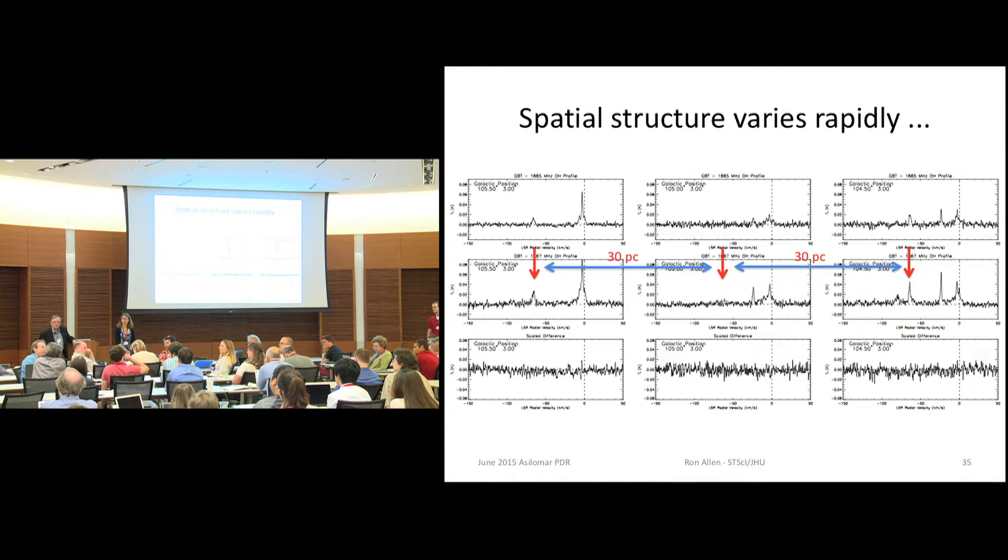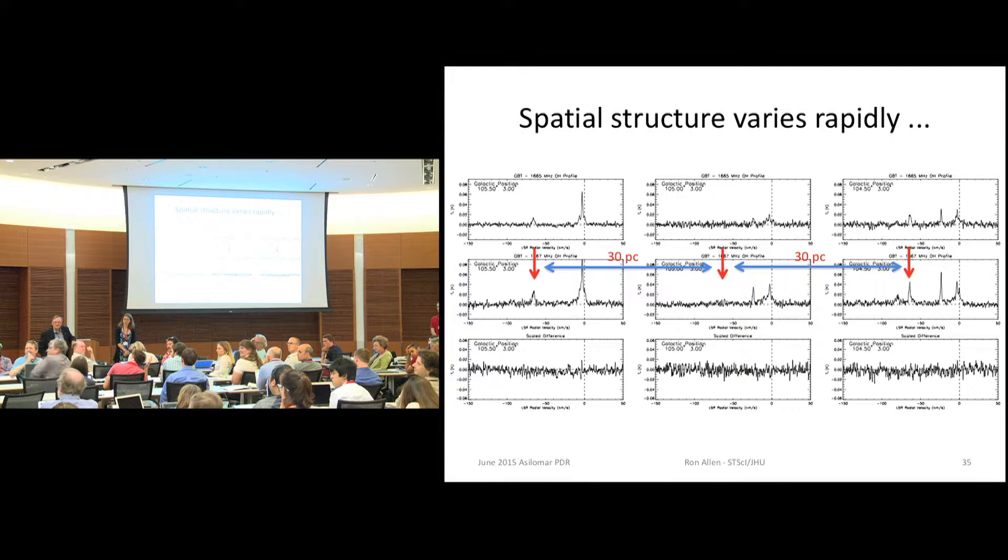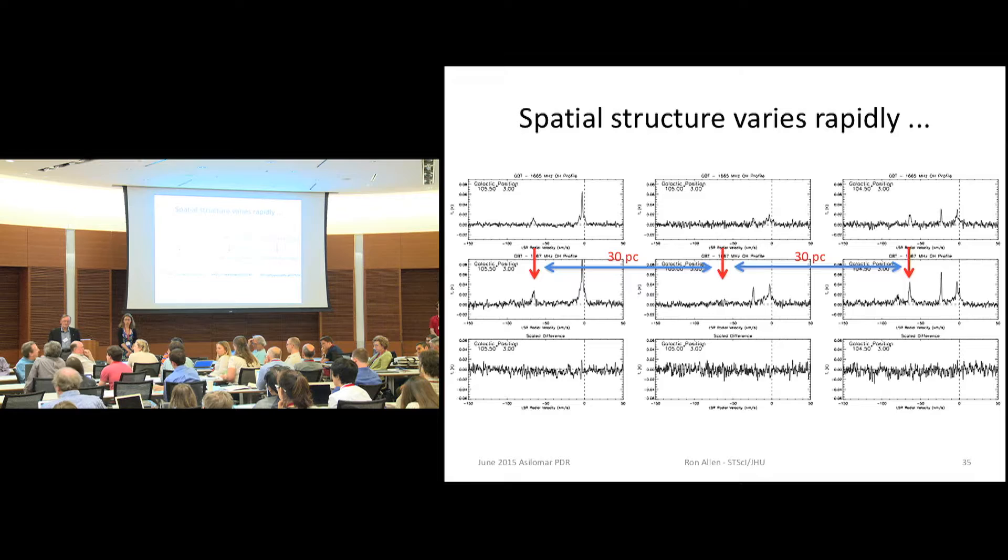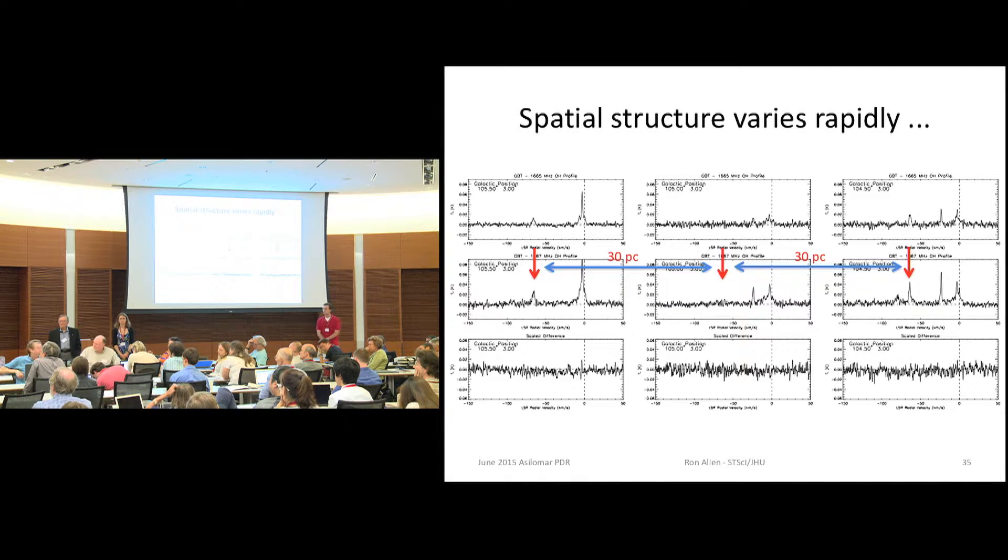So, I wanted to ask, sort of related on this. I mean, I was very struck by the fibrous nature of the ISM. And, especially the correlation between the H1 fibers and the magnetic fields. So, I tend to think of magnetic fields as stringy and strings vibrate. So, are there predictions from the models or are there observations now that tell us what the velocity fields along fibers are? Well, actually, so, you're working on it. Are there any people who do the models who would predict how these fibers would, what the velocity fields of the fibers will be in advance of them figuring out what it looks like observationally? Aren't the predictions that they're flowing along the field lines?